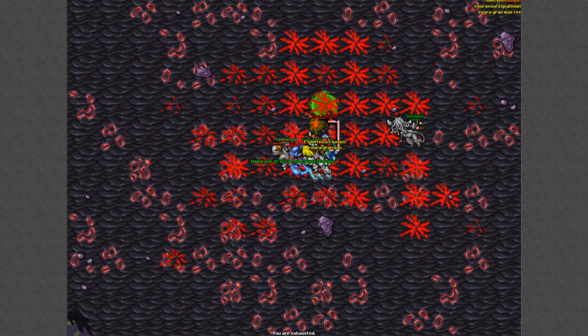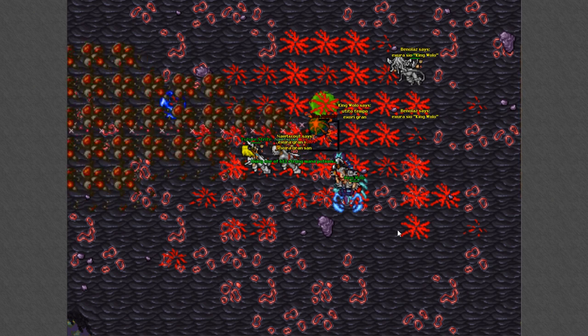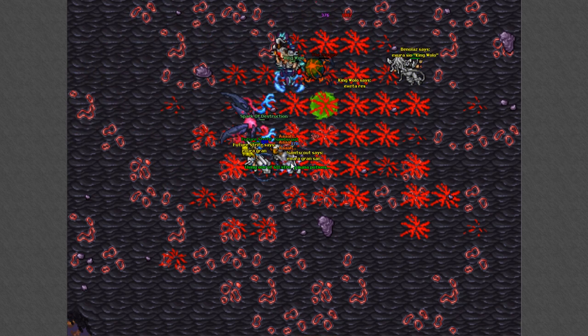You want to wait till it switches and say, alright guys, now kill the boss. We have 30 seconds to kill all three together. And once you kill all three together, it's going to put you into phase two, which is the actual boss. You'll see that right here.